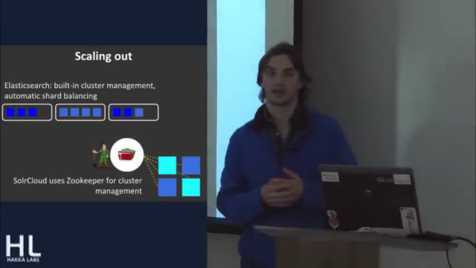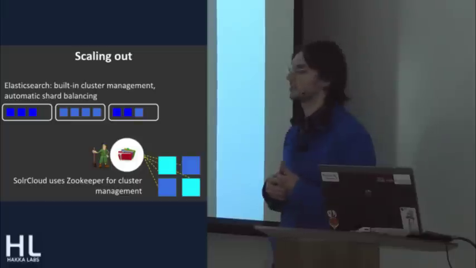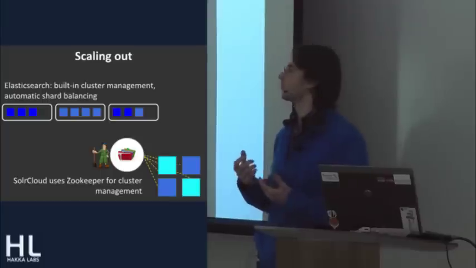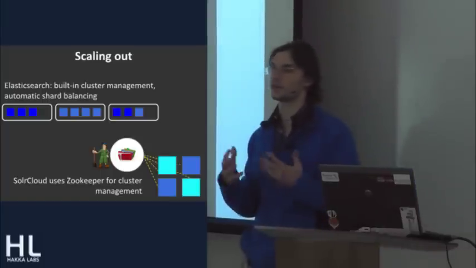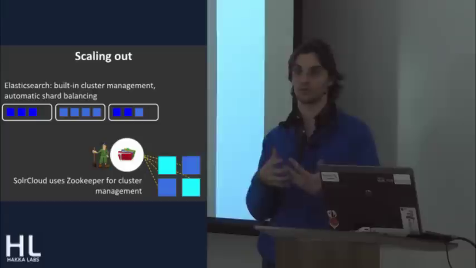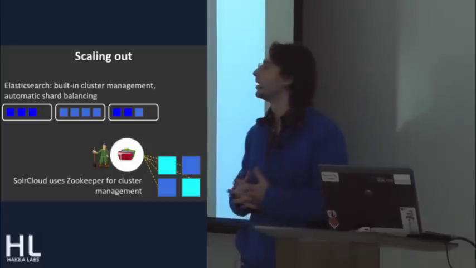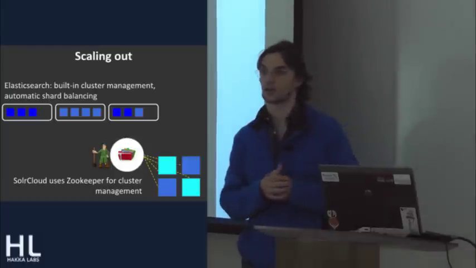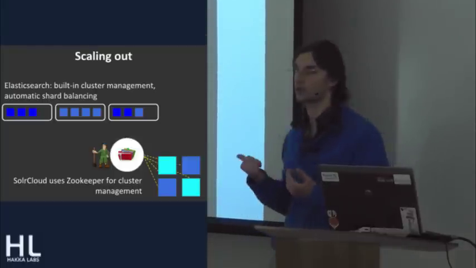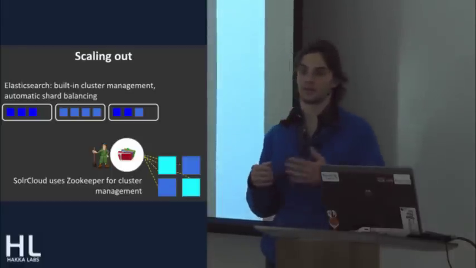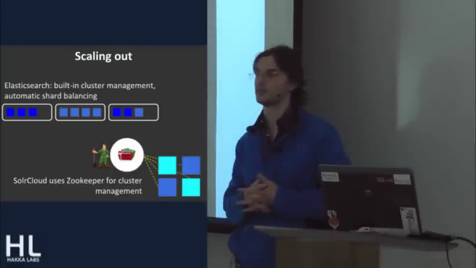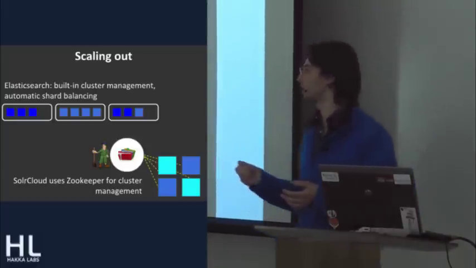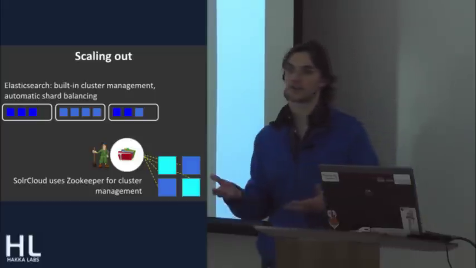Finally, if one server is not enough, you can scale out. With Elasticsearch, this is pretty easy because Elasticsearch clusters by default. You start more nodes, they form a cluster, either discovering each other through multicast or through unicast, and they elect a master, and shards typically are by default balanced across your cluster. With Solr, you have to use Zookeeper. There's an embedded Zookeeper, or you can use an independent Zookeeper, and that's where your cluster information gets stored, and also where your collection settings get stored.